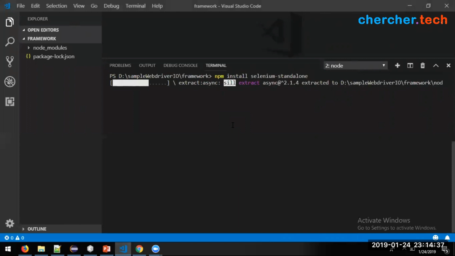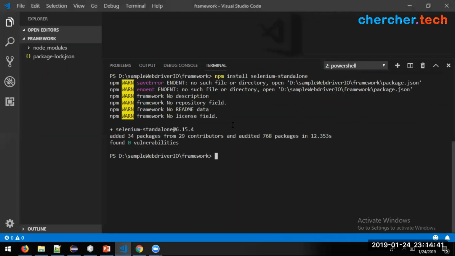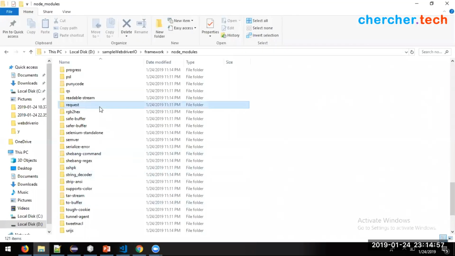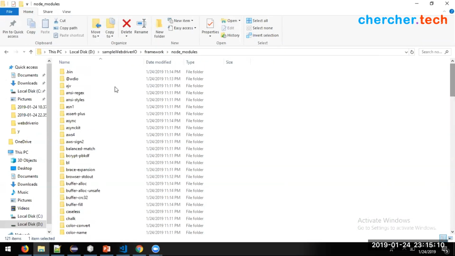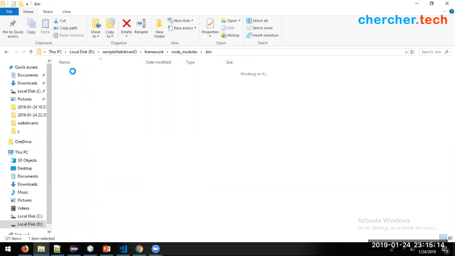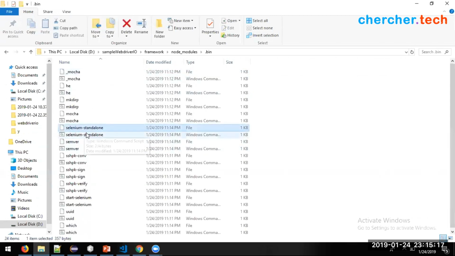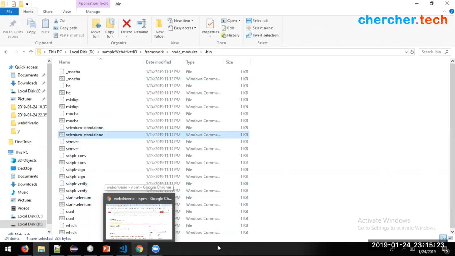So once we install the Selenium standalone package, then again we need to install other ones. Now we have installed the Selenium standalone, but we have to install other packages like driver servers and Selenium server jars. Okay, we have to bring it from the repository to here. So I'll tell you that command. So let's go here and see whether that Selenium standalone came. So here you can see selenium-standalone, which means it got installed. So now we have to go to one more folder and then install it. So here you can see a .bin folder. Go into it, and again here you can see selenium-standalone. Okay, so from this file we have to install our remaining packages, the Selenium standalone related packages.